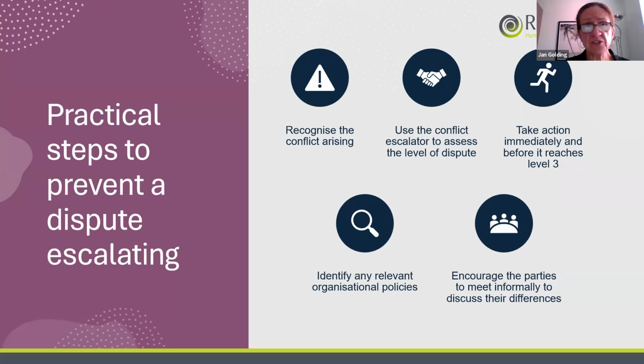Ideally, this conversation with each individual would come from somebody on your board who's got more seniority than those involved in the dispute. That might be a chair or a vice chair or a treasurer, but all boards are different, and some may not have those offices, and in some cases the dispute might involve people that are in those offices. But if you're concerned that a dispute is arising or a relationship breaking down between board members or board members and employees, please do take action at the earliest possible opportunity. That might simply be discussing the matter with another trustee who agrees to take action if they're in a better position to do it than you.